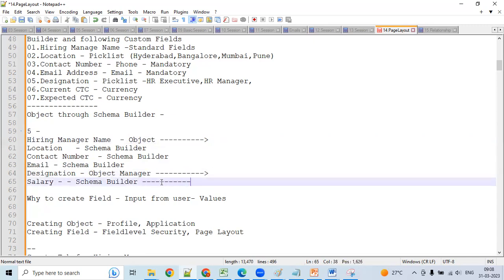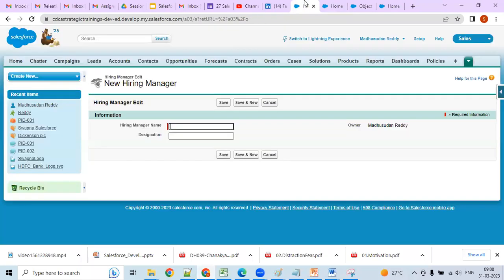Yes, sir. Do you remember? Now, will this display or not when you click on new? I have not refreshed it. If I refresh it, will it display salary here or not? No, sir.